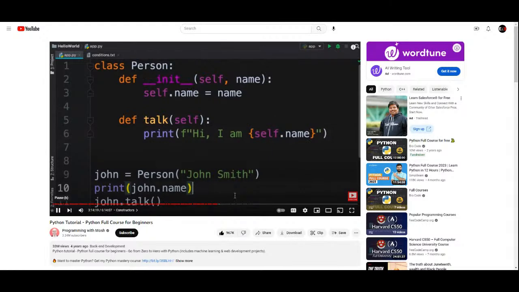With this, we can remove line 10, where we print john.name. All right. Line 6. Print.